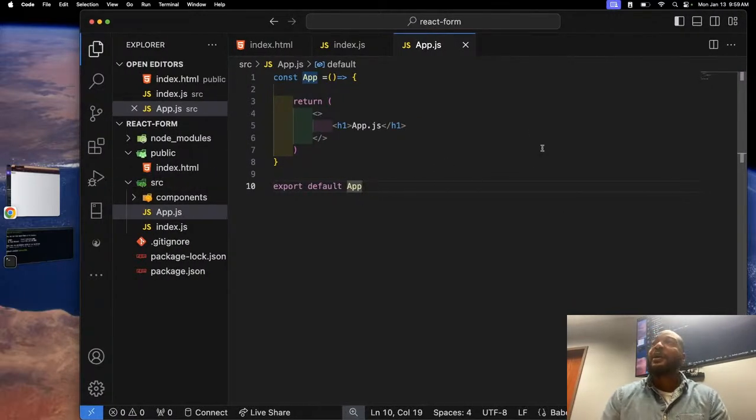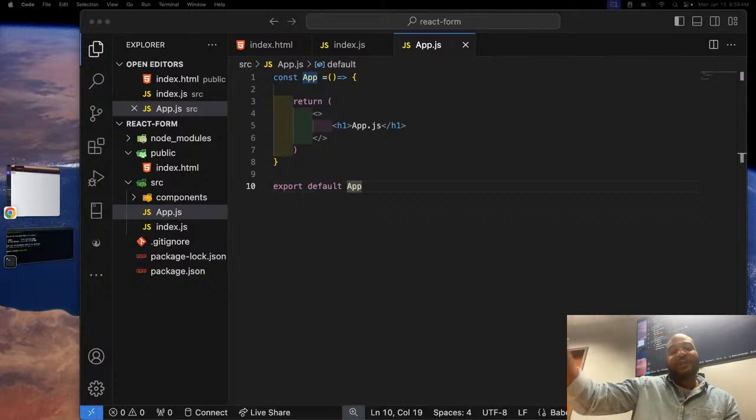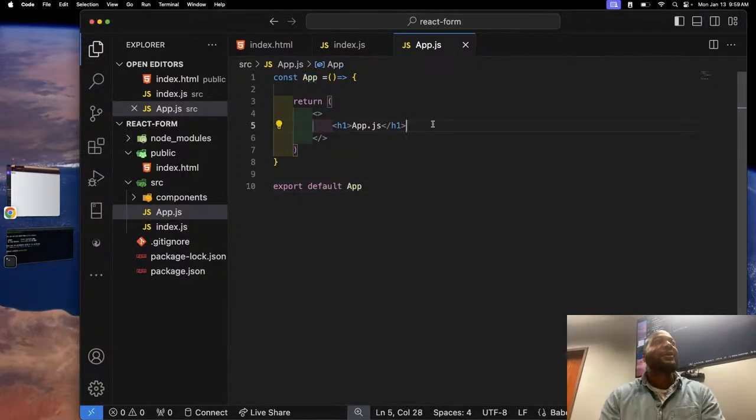All right, and now I'm going to get rid of this H1 in a minute. And yes, you got to go over into the stream. I posted the link in the stream. Yeah, so it's not visible in Google Meet. All right, y'all messing my videos up. All right, so no, I'm going to keep that app there for right now.